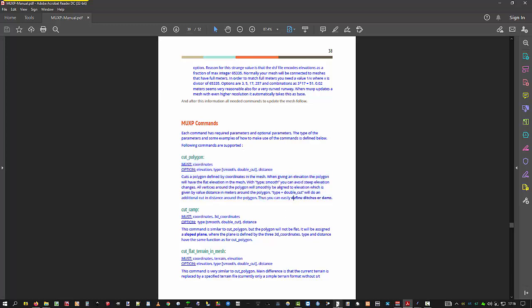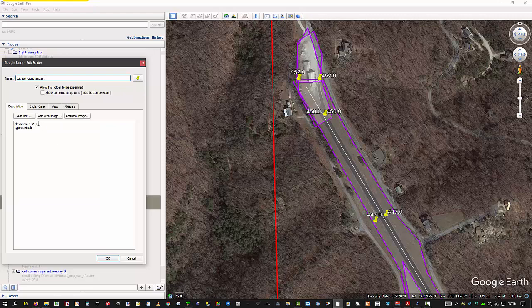Right, now let's go back here. And there you can see the elevation is 452 meters. Okay, I'm just hovering over there, but you can have a look at the bottom right where the elevation is. It's 452, and the polygon is drawn here.